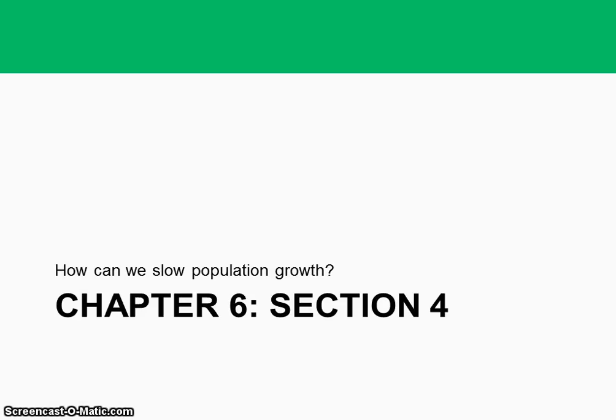This is the screencast for Chapter 6, Section 4. In today's lecture, we'll be looking at demographic transition and also at ways to reduce population growth, including 2 case studies on China and India that are addressed in your textbook. And this is in addition to the case studies we've been doing throughout class.